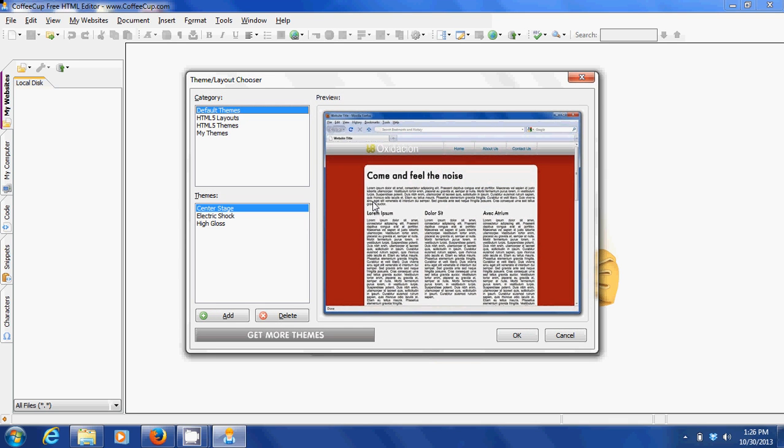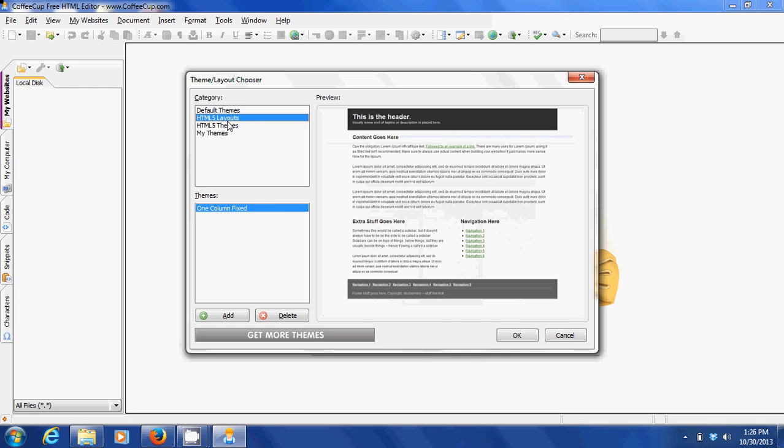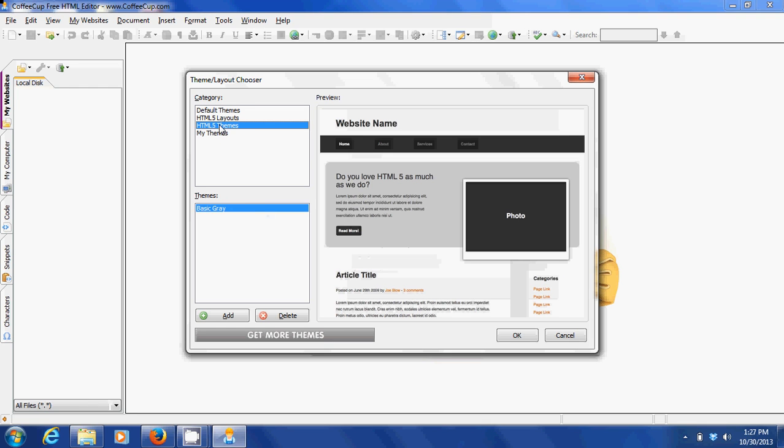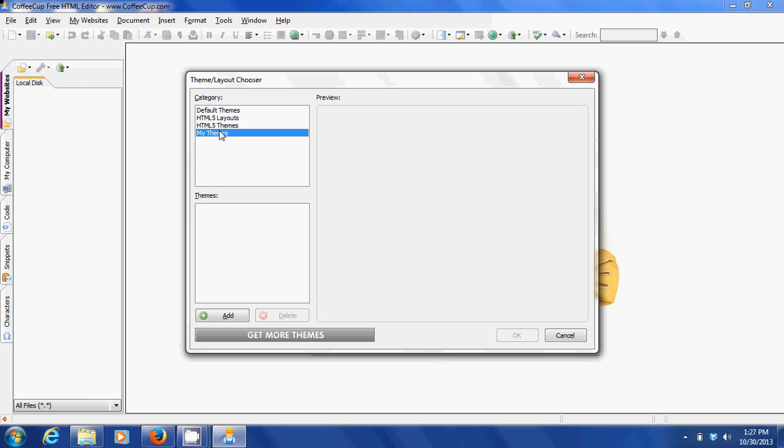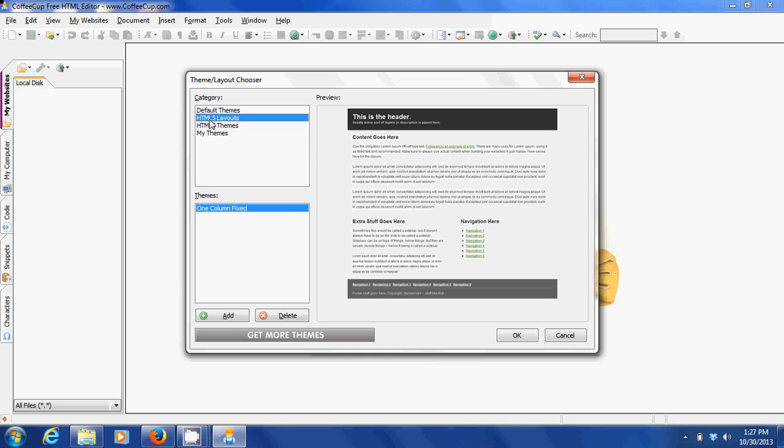What's so good about Coffee Cup, this HTML editor, is that it comes with just a few layouts already. You can click on this button here, and it will take you to the website. You're able to purchase some, and you're even able to download some other free layouts. But if you don't want to start completely from scratch, it has a few layouts that you can add, and you can even save some of the things you're doing as layouts. You can build your own templates so that you can constantly add to them, and you won't have to start each project from scratch. So I think that's a bonus there.